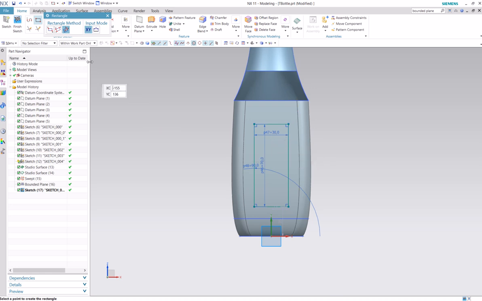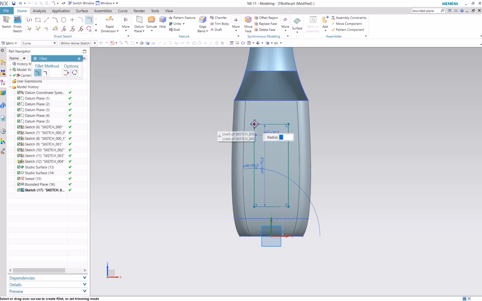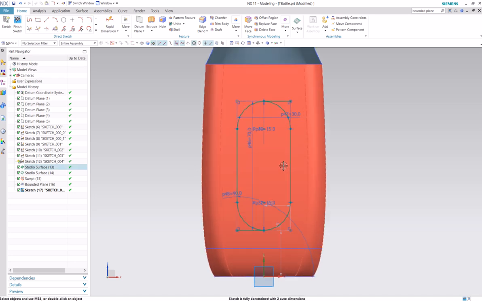Okay, let's do fill it again for the corners. We'll bring this in, it's 30, yeah, 15. So 15 for each. Okay, and then we'll just do an offset.